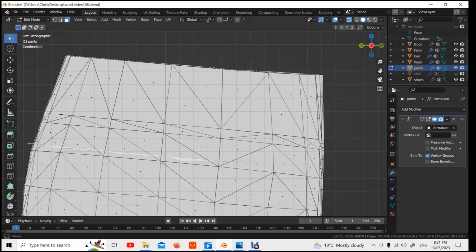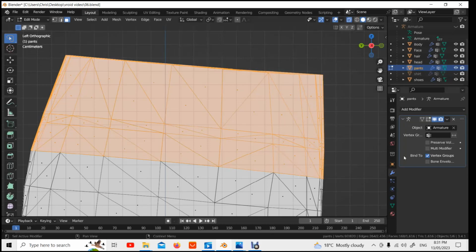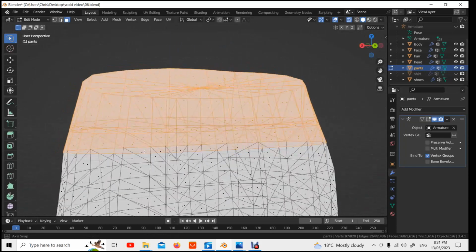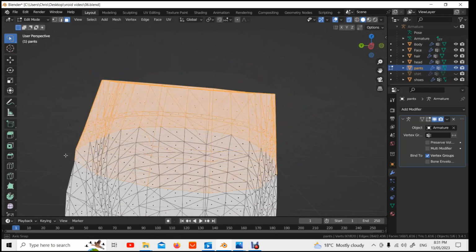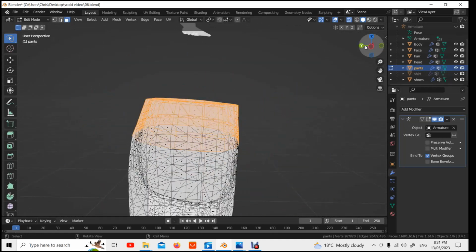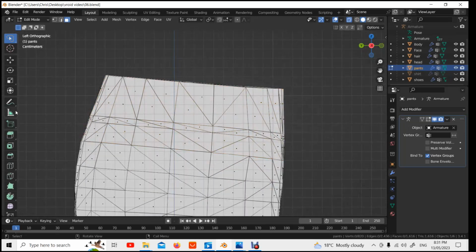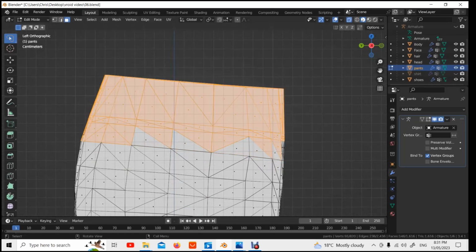Hopefully got them all. That looks good. Say you don't get them all, so you've just gone through quick like this, and you've missed a few.